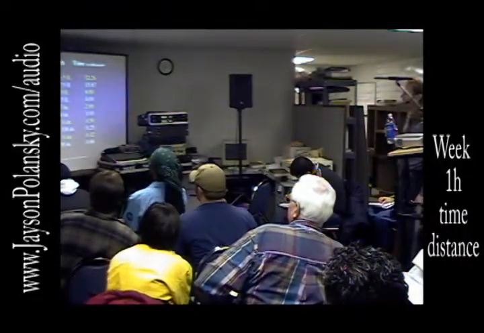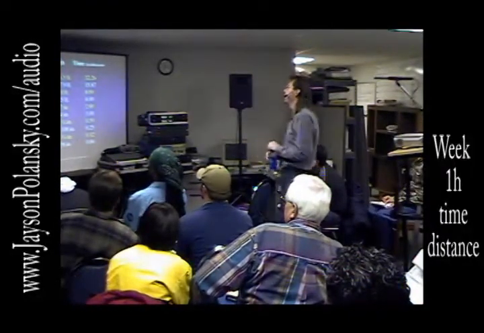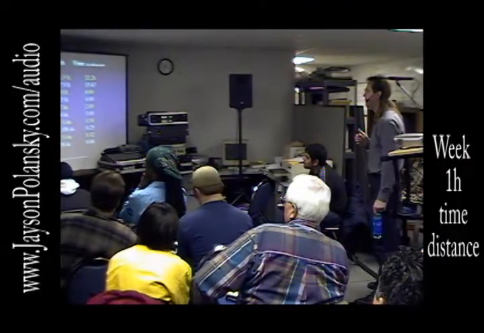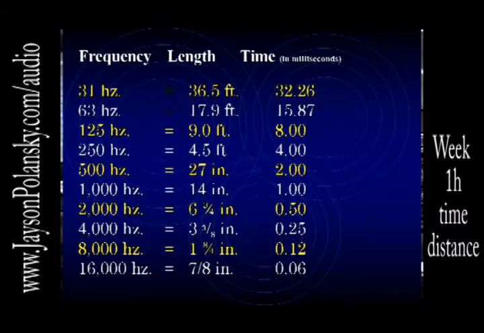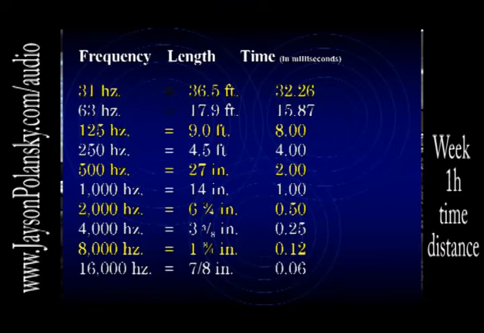I took typical frequencies and calculated the lengths and how long it took for each wave to develop. These are one octave apart — double the frequency — all the way through the audio spectrum. 31 hertz is the lowest frequency we can hear, though below about 20 hertz it turns into a vibration more than an audible signal. 63 hertz is a typical low-end sound for a bass drum, bass guitar, or pipe organ, all the way up to 16,000 hertz, which is left over for cymbals and instruments that go very high in the frequency spectrum. I calculated the wavelength and development time for each one.